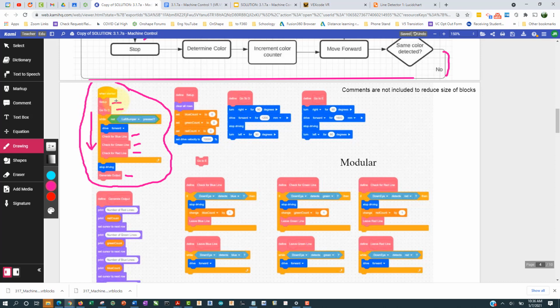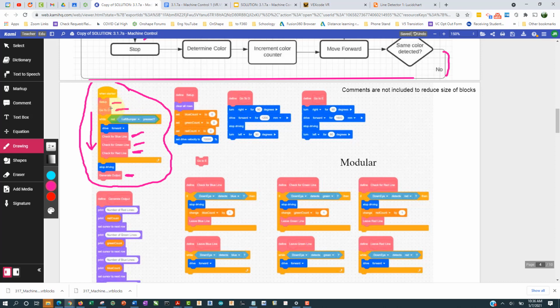So I set things up here, and then I go to D. I didn't know about the little method that allows you to go anywhere you want, so I had to drive there. And then while I don't detect a bumper press, I drive forward, and then I check for blue, check for green, check for red. Keep doing that until the bumper is pressed, and then I stop and generate the output.